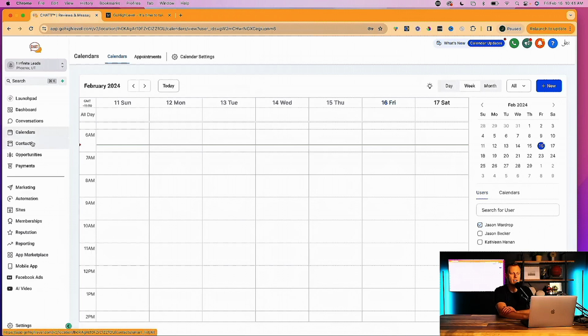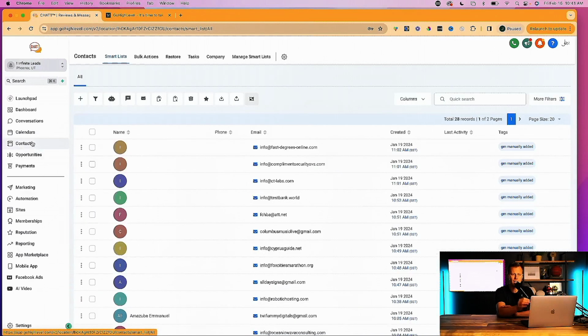Now, coming down here to the next tab, contacts. Some of these I'm going through fairly quickly because they're either self-explanatory or probably not going to be as important, but I just want to give you a general idea of a lot of this stuff going on. Okay, so these are all demo contacts, by the way, so it's not anyone's private personal information or anything like that. And you can see it's not even really got the name, phone number, just some emails here. But this is a full-on CRM.